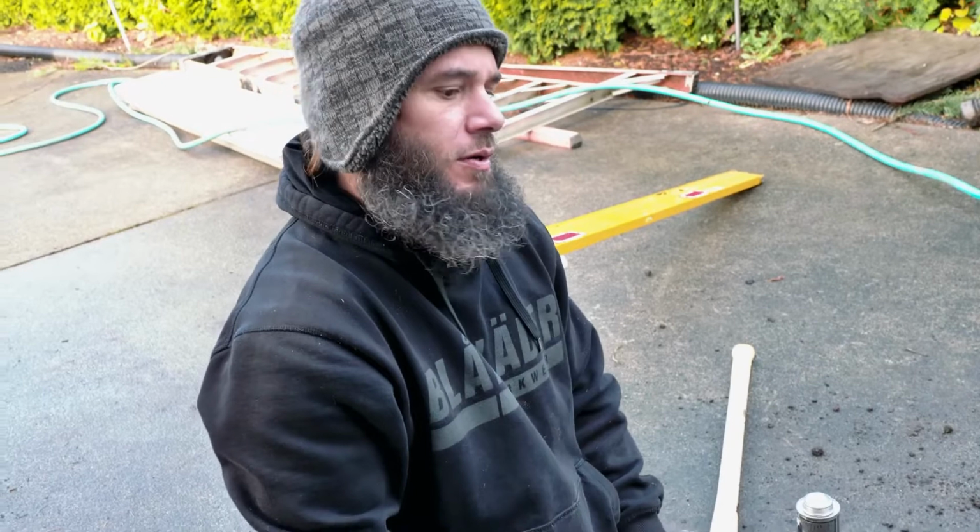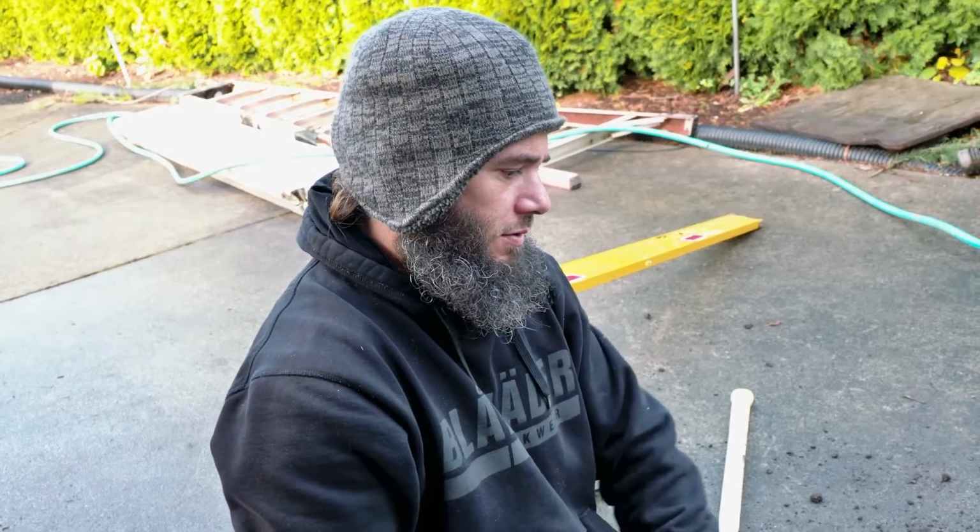Trying to lower this sprinkler line so it's down in the ground and not at the level where we need to put our gravel that's at the bottom of our stair landing here.